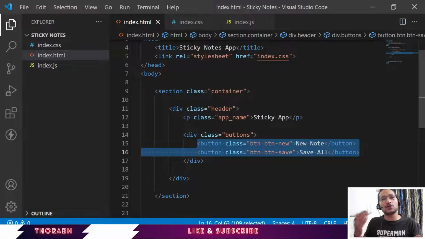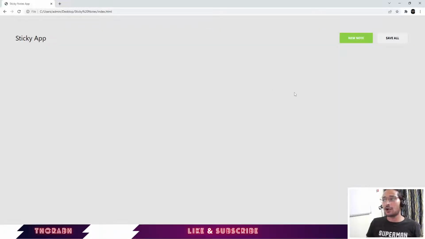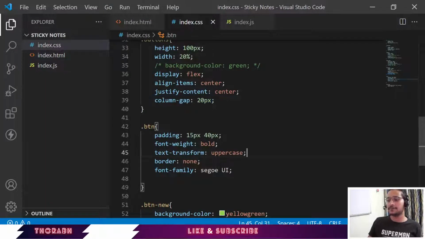Yes, column gap is also a property available in grid. It's also available in flexbox. So column gap basically helps you to create gaps between your flexible items, vertical gaps. There is also row gap if you want to create horizontal gaps. Is it clear, Preeti? I hope you're understanding this.